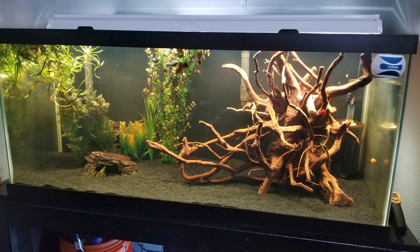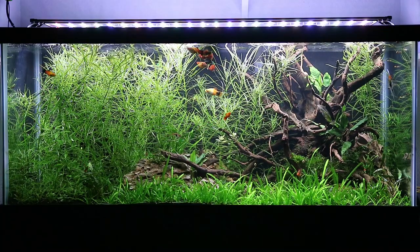Inside the tank I have a piece of spider wood from Houston Manzanita — it was around 60 or 70 dollars, which was a great price. It cost more than the tank itself once you added shipping, but I really wanted a big feature driftwood piece rather than several small ones. I told Adam my budget and what I wanted, and he hooked me up. I've been super happy with it. Highly recommend Houston Manzanita for wood. For hardscape, I also have some dragon stone from Amazon.